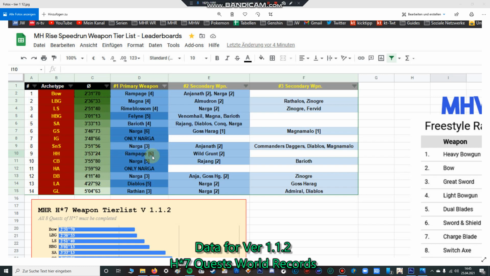For Hunting Horn, by far the Rampage Hunting Horn is the best because of the melodies. I think there's a melody which gives you attack boost and affinity boost, so that's absolutely insane. Also the Wild Grunt, I don't know why, but you can tell me in the comments.